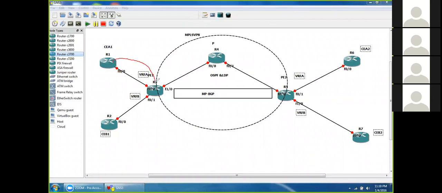Here this is called PE to CE routing. Here PE to PE routing is where I am running MP-BGP. But provider edge to customer, it is up to the customer what he wants to run.